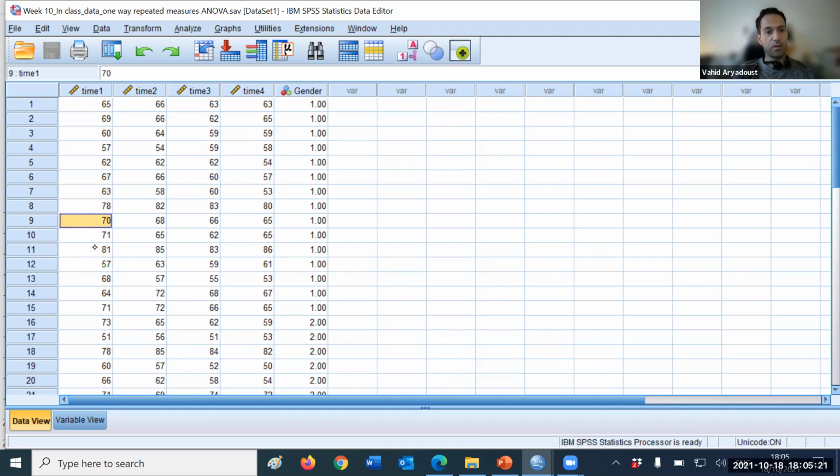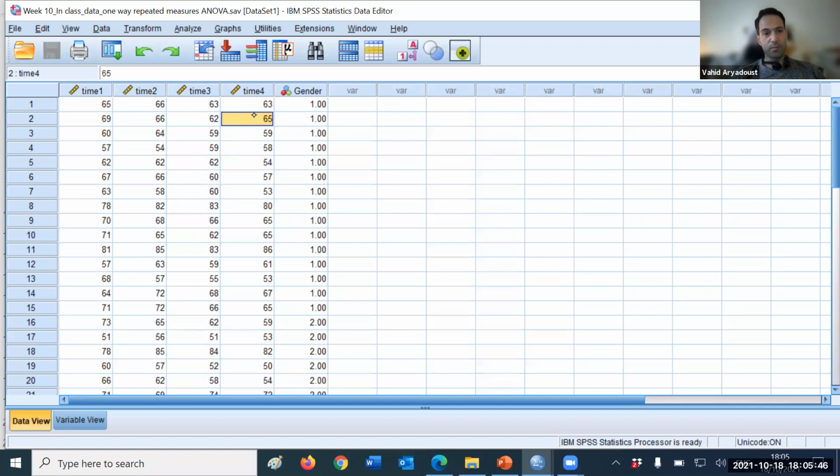The data that you see I'm touching is the first part of the dependent variable. The second part of the dependent variable is here. The third one is here. The fourth part is here. But the independent variable is time. Time 1, 2, 3, 4. So this is the independent variable.